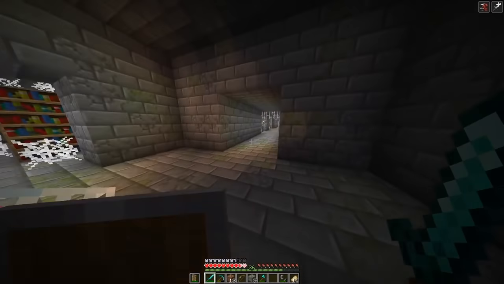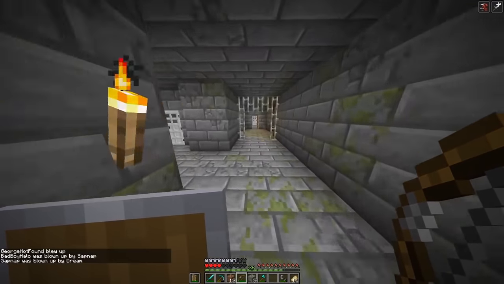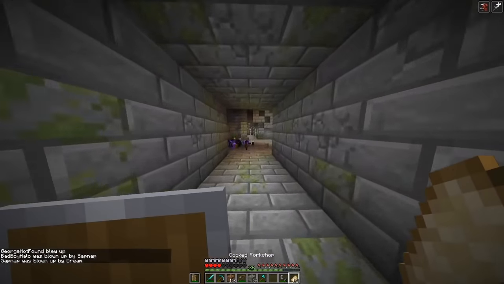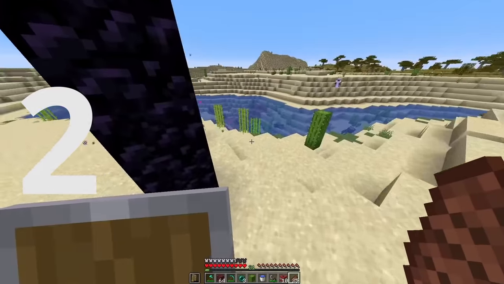That all being said, seeing a purpose-built trap that effectively kills all three hunters without Dream needing to do any PvP, that's why this trap is number 3. At number 2 is the TNT Nether Roof Trap.